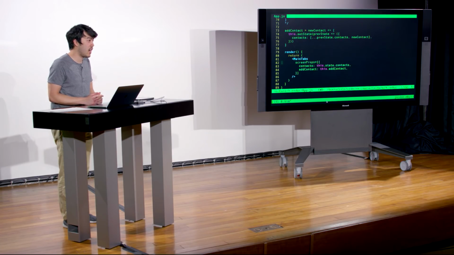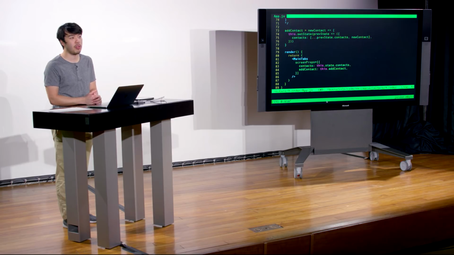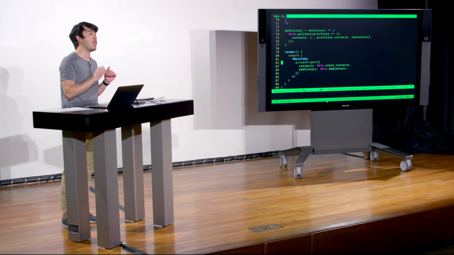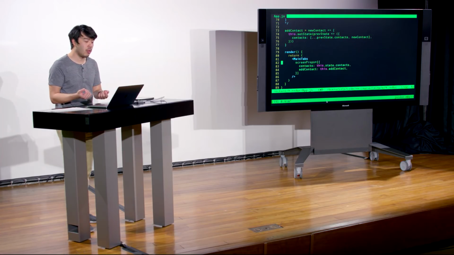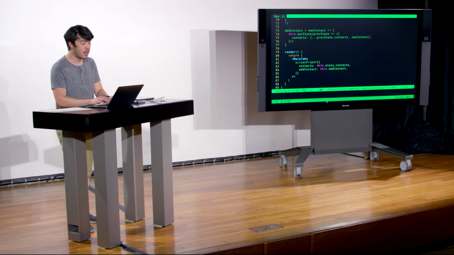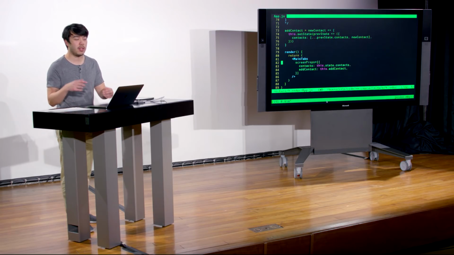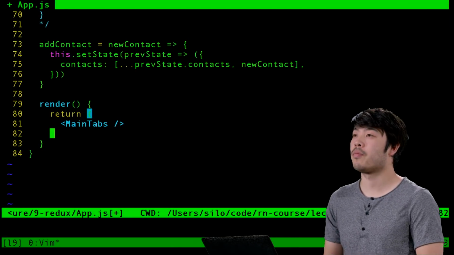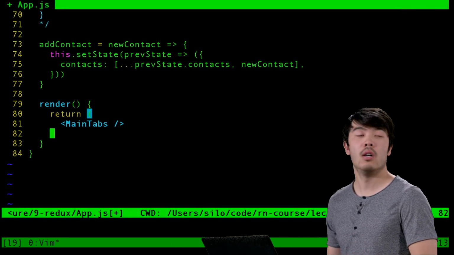We're also passing our contacts to every single other page in our application, even the ones that don't care about it. And so now what's nice about Redux is we can only listen to that information in the pages where we actively care about the information. And so we don't really care about contacts in all of our pages, right? We only care about it in the page that displays them. And so let's delete this code that passes the contacts as a screen prop to every single page.